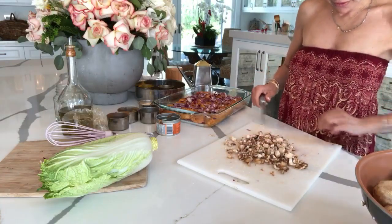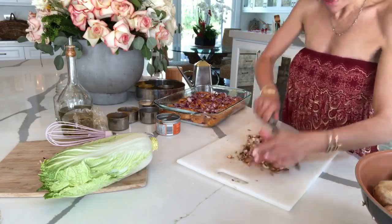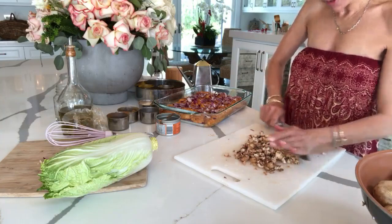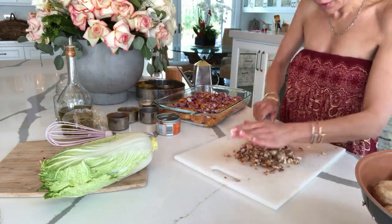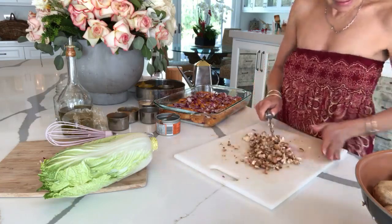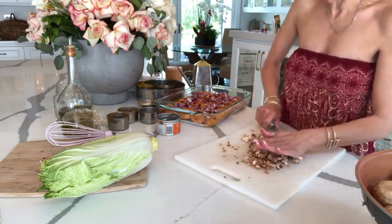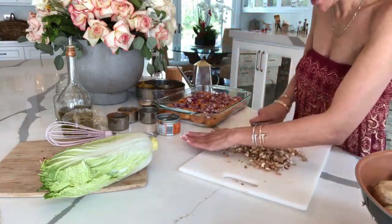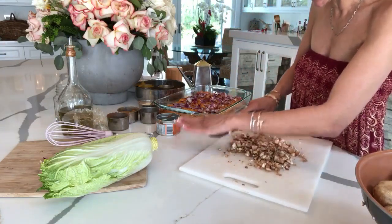Here we go. Just mince these, the tail of the mushrooms, the feet or the core of it. This is really good for minced veggies, you know, in lettuce cups or cabbage cups.